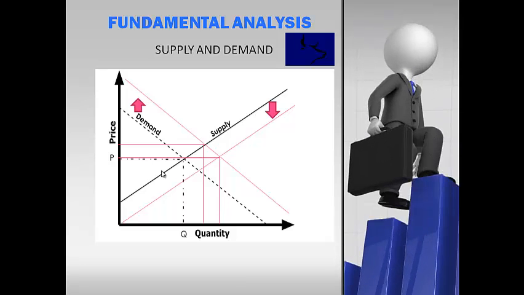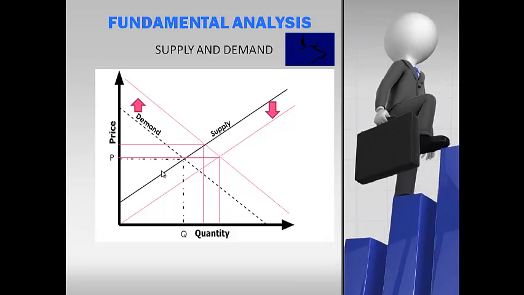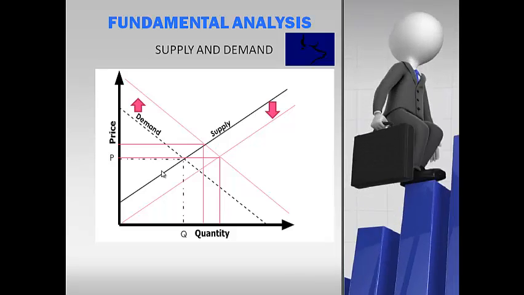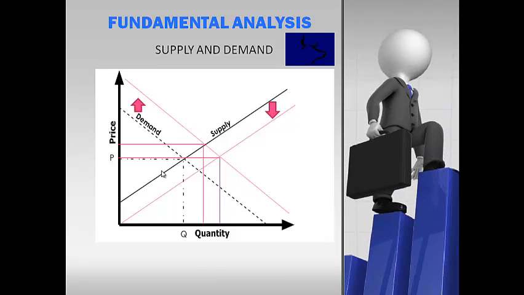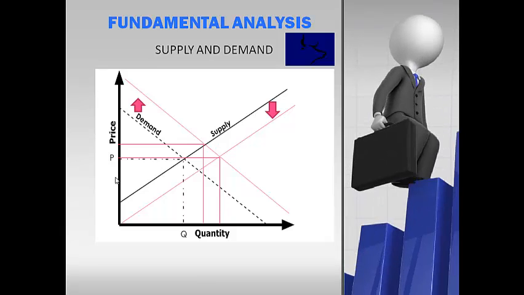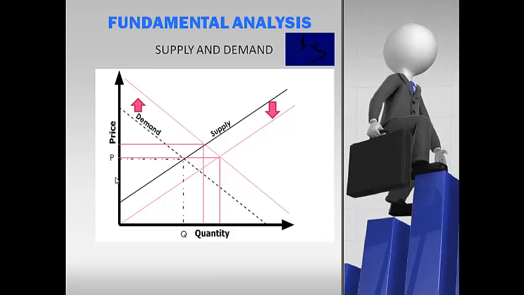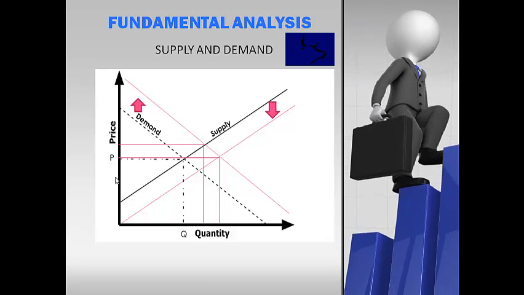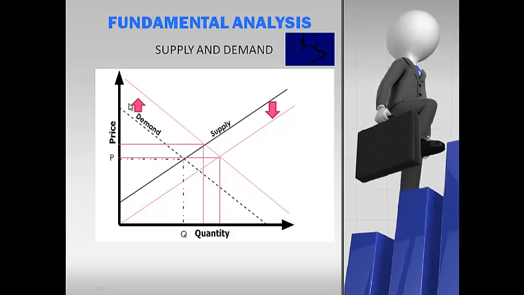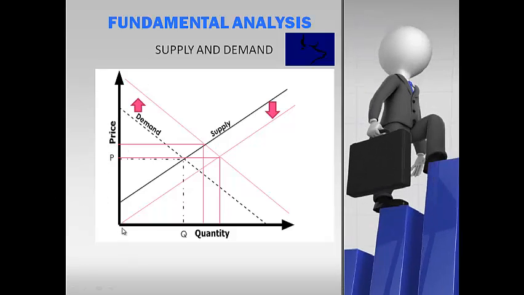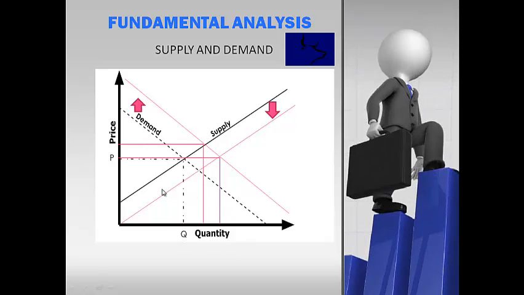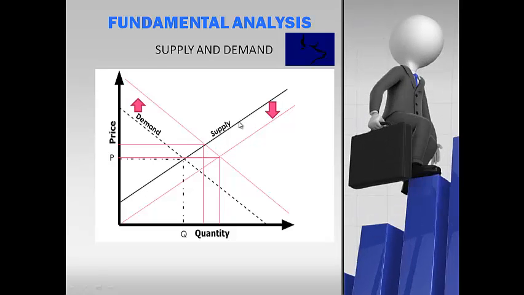So now we're going to focus on fundamental analysis. At the end, we'll combine it and make a trade. Last time we spoke about supply and demand. With this diagram, what we're trying to accomplish is just to see the tendency of the currency, whether it tends to move up or down based on this economic tool. On the vertical axis we have the price, and on the horizontal axis we have the quantity. This dotted line is the demand and the black line is the supply.